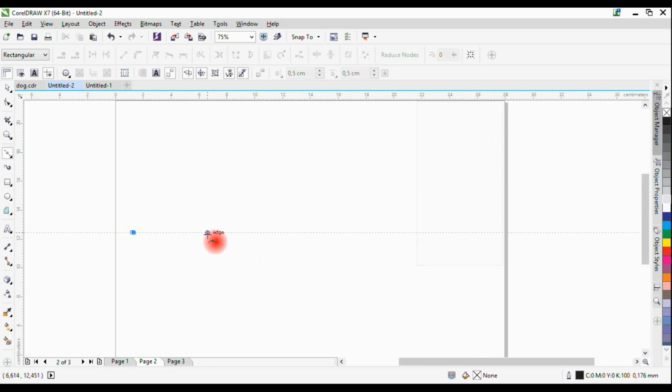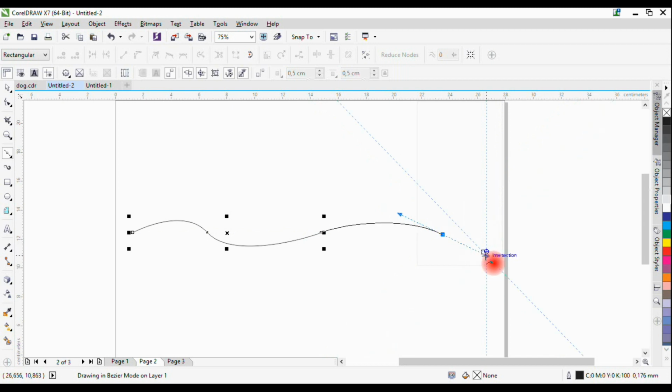The Bezier tool is comprised of two nodes attached or joined by a line. It's got two sets of arrows, one of them showing the direction of the next line segment, and it also shows the acceleration that you will use for the next line segment. So the longer the line, the higher the acceleration. For example, if I want to make a very unpronounced curve like so, I need a little acceleration.